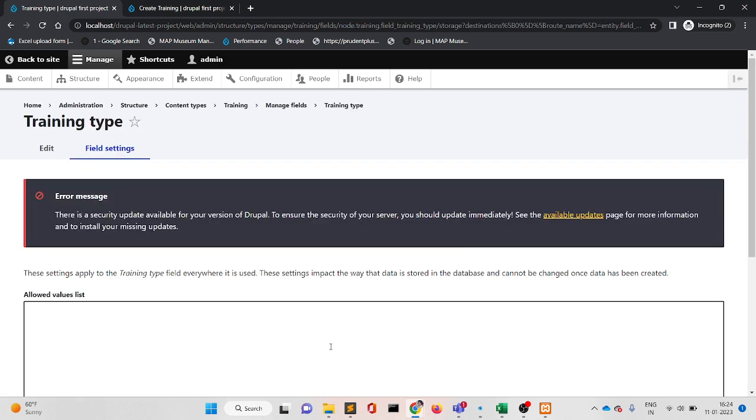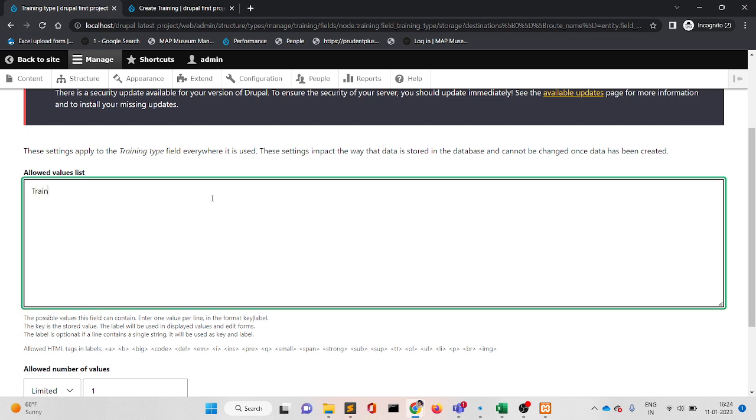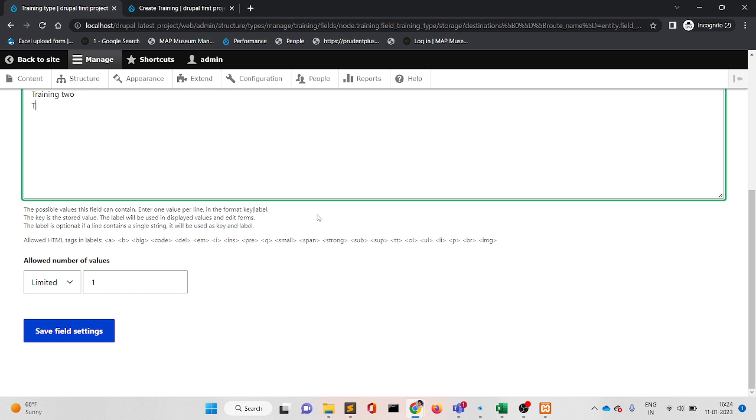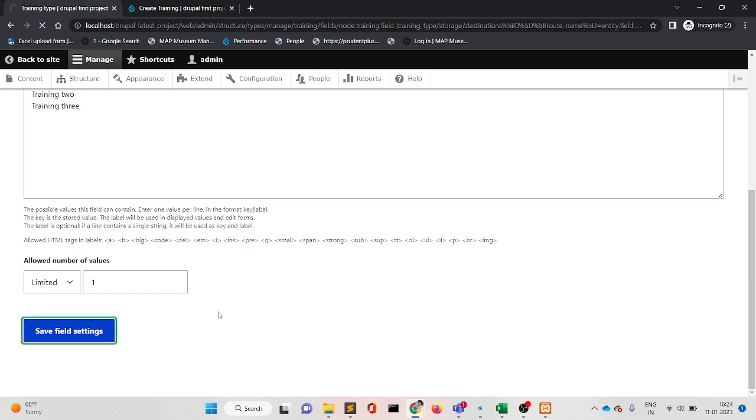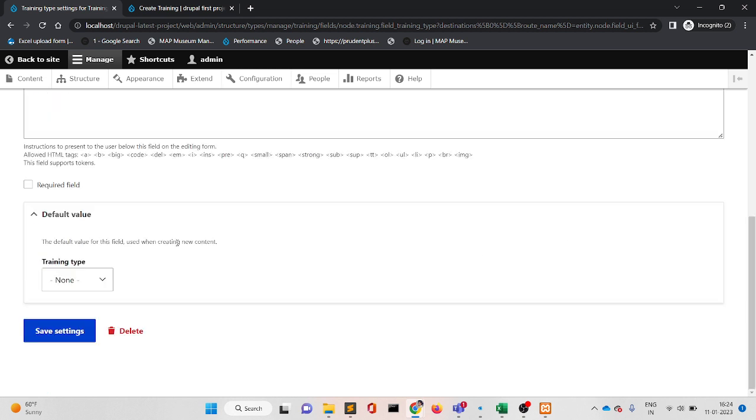List text is for drop down, so here for one I give training one, the second one is training 2. You can give more than that, it's your choice, as your form requires. Save and field settings. If you want this field to be mandatory, click on this box and save settings.